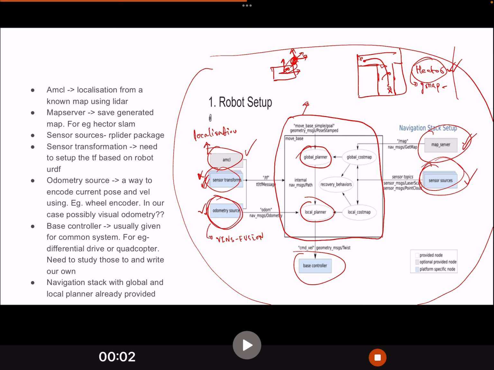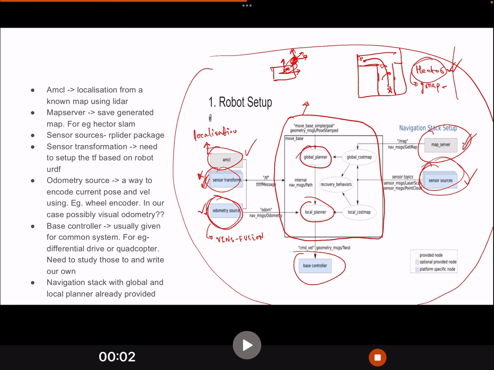The global planner does not do that. It takes the occupancy grid map from here, and then it generates the shortest path between the start and the goal using some kind of algorithm such as A-star or Dijkstra. This is already done for us by ROS, so we don't have to do much here either.